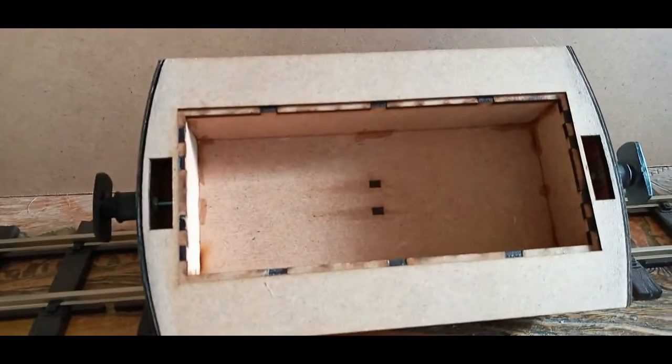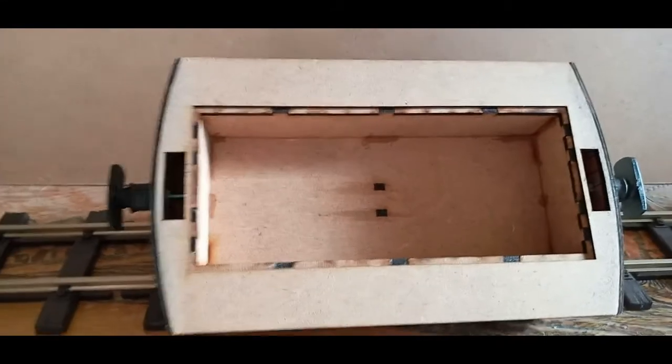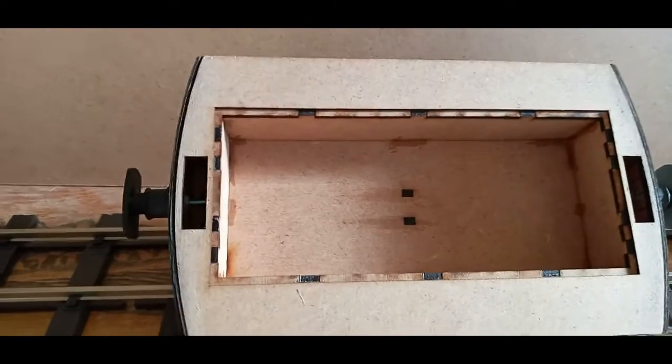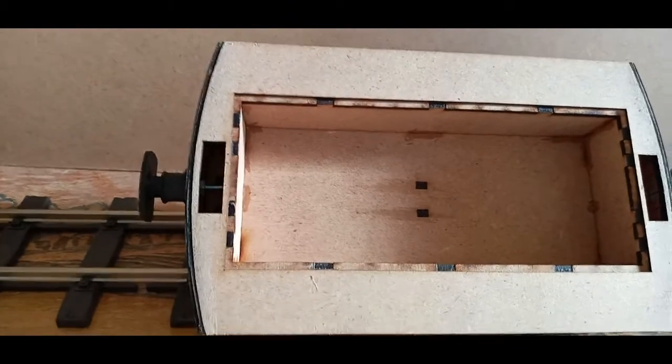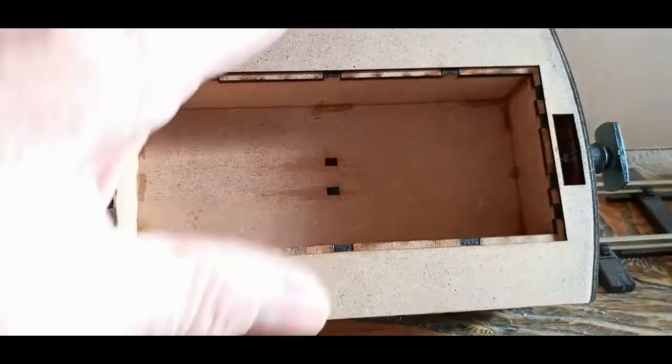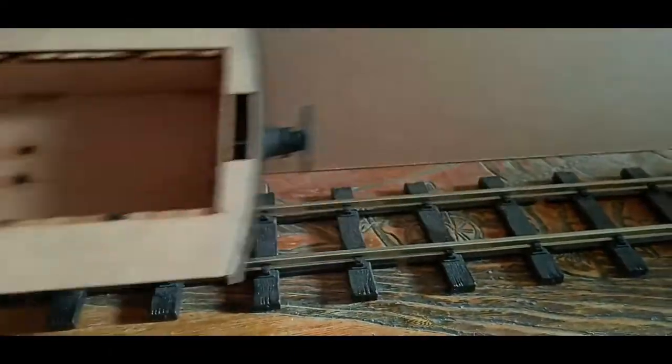And then underneath, again, same style as the other ones, square open box for it to load into, which allows you to set the distance height wise by packing. This one again has the same height off the rail of 10 millimeters. Overall length is the same as the previous ones. I'll just run through those details.